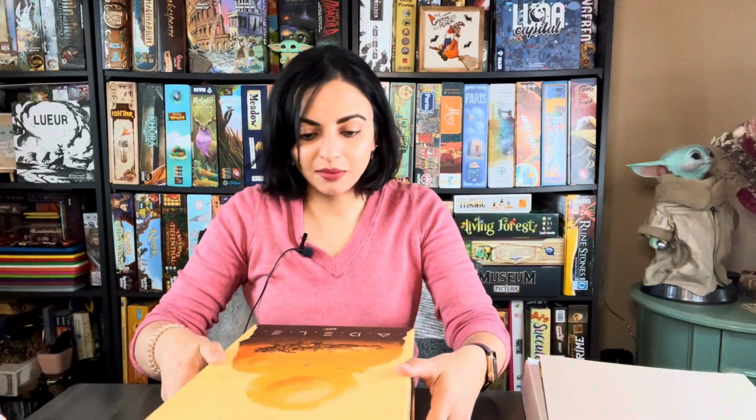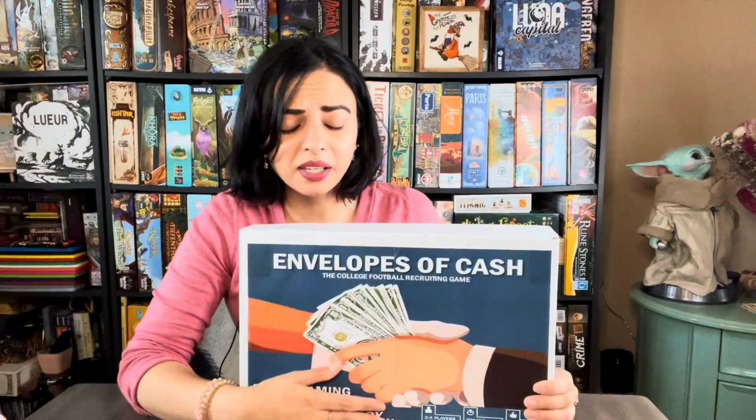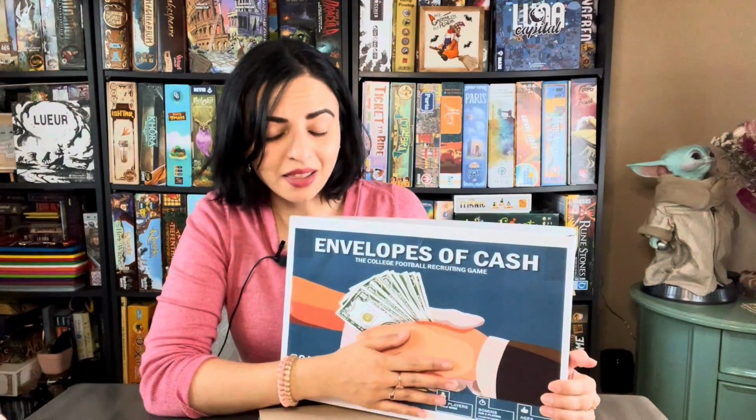So that is that. And then the last game we'll talk about, which came in, is Envelopes of Cash, which I've mentioned before, and there will be a giveaway for this game. So this is not what the box is going to look like. This is very much a prototype copy, so don't judge it based on this.